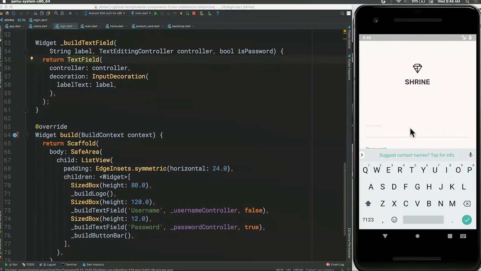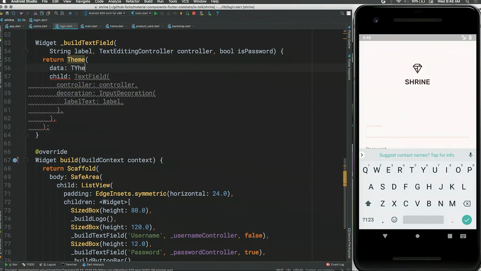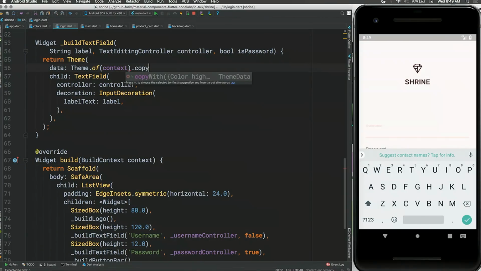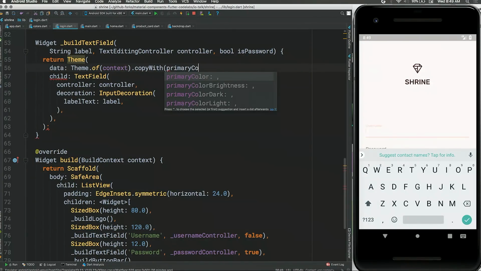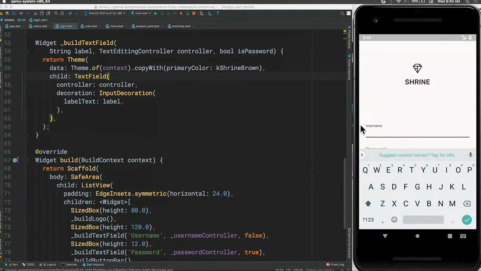Right now, the text field is automatically using the global color theme's primary color as its active color. And you can see when she's typing, the floating placeholder and underline decoration are not very accessible. We could change our global theme's primary color, or we could change just the primary color of our text field to the primary variant. Each widget can override their ancestor's theme by being wrapped in a new theme. If we highlight a widget and press Alt-Enter, a shortcut menu appears, and one of the common shortcuts is wrapping a widget with another widget. We'll wrap the text fields in a copy of the theme that has the primary variant as its primary color. Now you can see what you're doing.